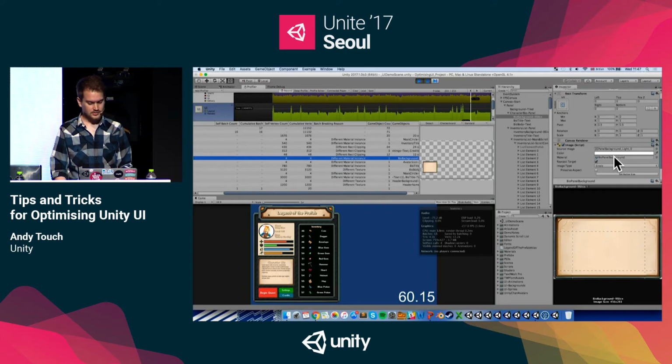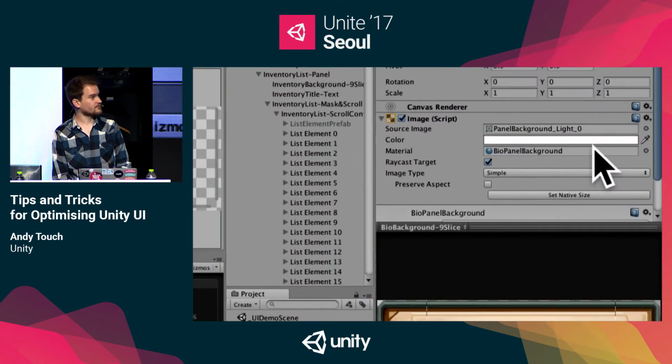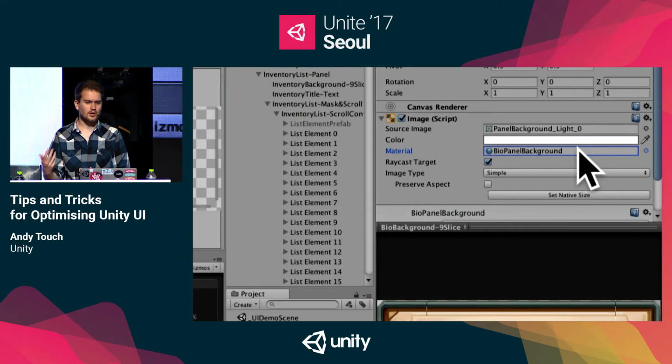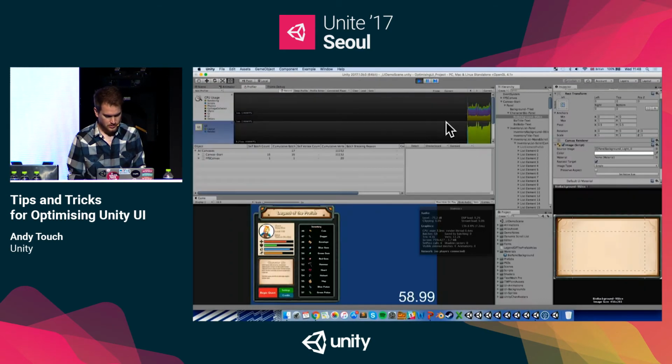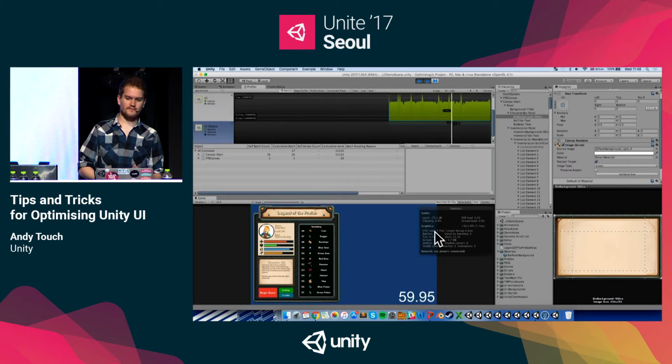By double-clicking on it, I can realize that my artist has been a little foolish. It seems like a simple issue, but we can then notice that they've put a separate material on this element. So like I said before, if different UI elements share the same Sprite asset, they'll try to batch together. But if they use separate materials, then this will break the batch. So I can delete that. And then as I delete that, you'll notice that the batches will then drop down. So you can go through the UI profiler and change and modify and see how you can optimize.